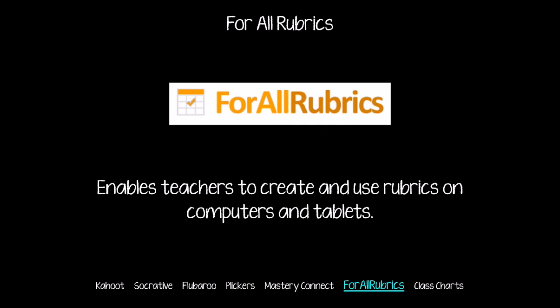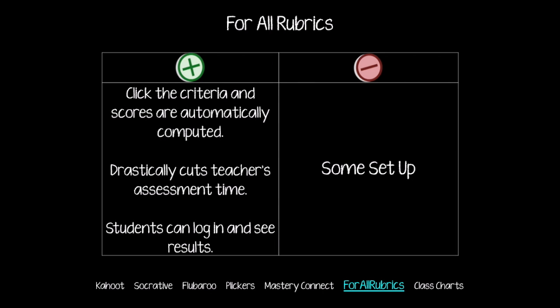For All Rubrics, love them, fantastic. It enables teachers to create and use rubrics on computers and tablets. Assessment in the classroom goes beyond A, B, C, D, but it still makes it so much simpler. Just love this tool. You click the criteria and the scores are automatically computed. The rubric comes up, you click how they did in each little cell, and then the grade is there. It drastically cuts down teachers' assessment time on things with rubrics.